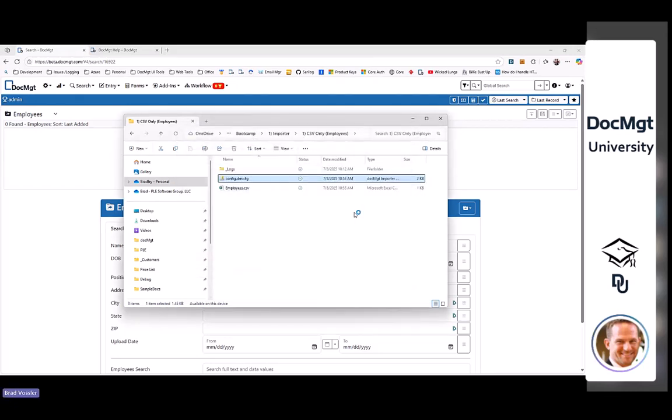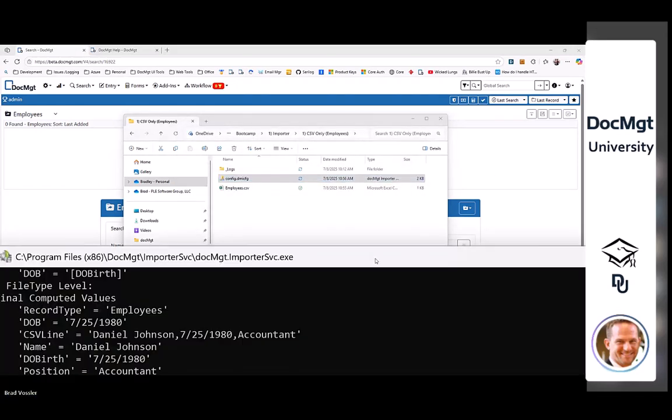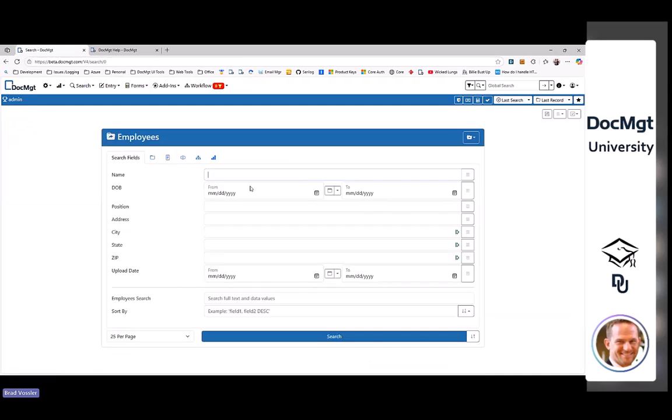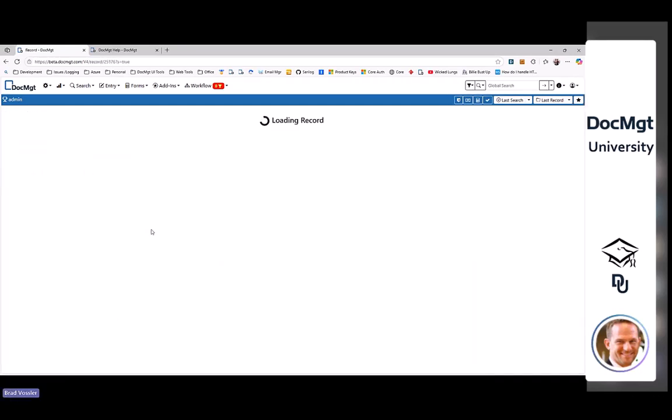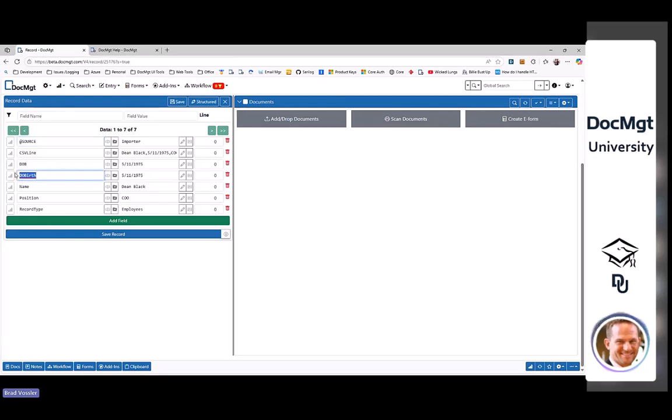And that quick, goes fast. There we go. Last search. DOB's there now, but watch what happens in here. There's our DO birth that came from the CSV. We added a DOB and told it to use the value that was in the DO birth column. So you'll notice what happens is you're not just renaming, you're actually adding a new field with a new name, but you're using the value of another one.